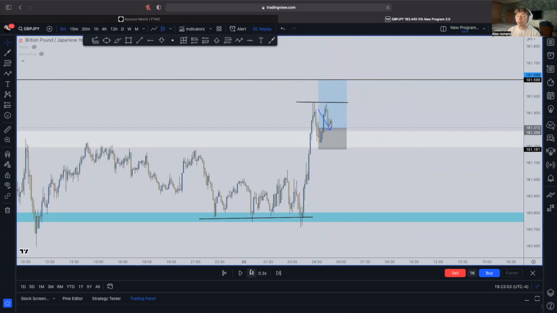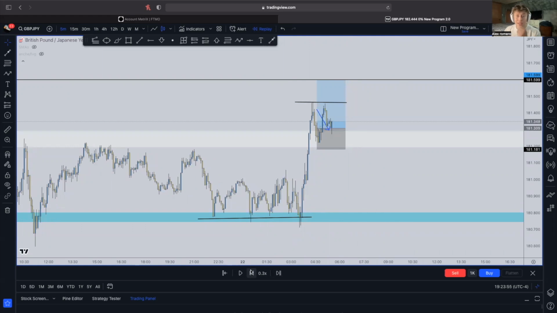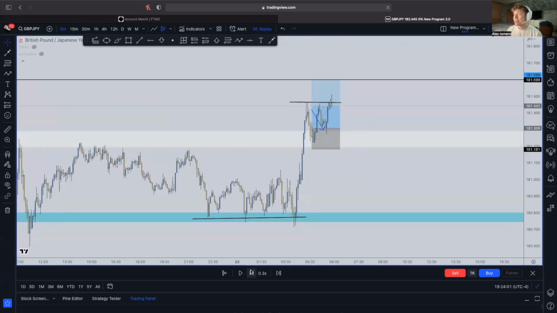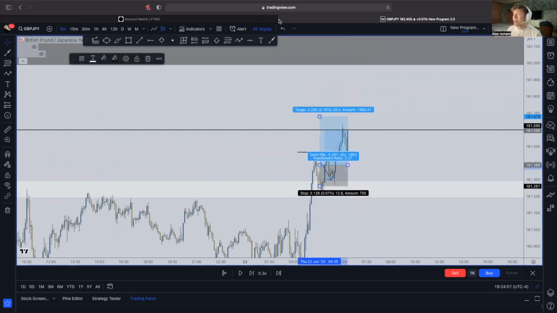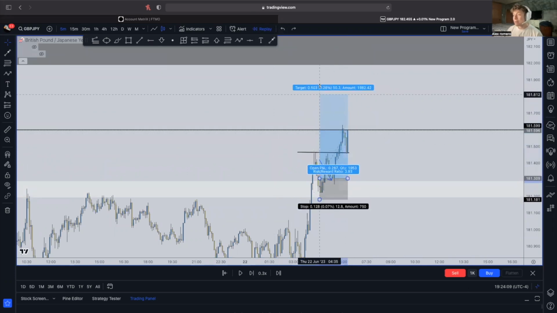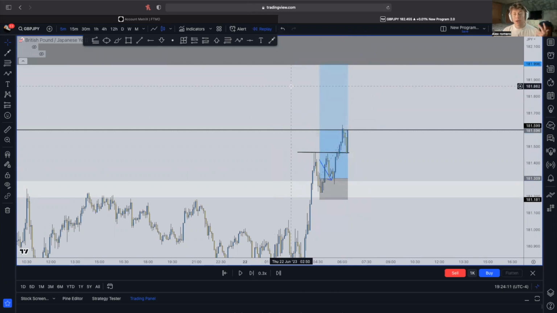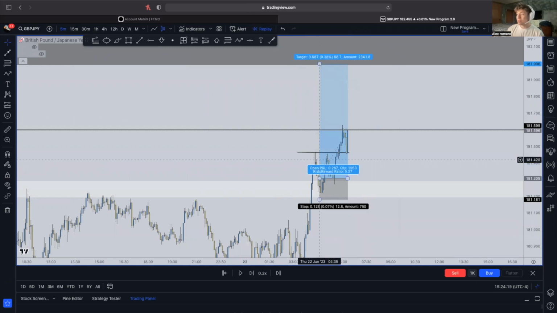Price does come back and retest that area again. We possibly could have entered again, but there's no need to, because I only needed $2,000. And price ended up hitting all take profits. The crazy thing is that this would have been a nice swing trade all the way to the highs, but I only took what I needed, right? I was at 8% on the FTMO challenge account. I only needed 2% left, so I wasn't going to hold anything longer than I needed to. I literally took my 2% and got out.